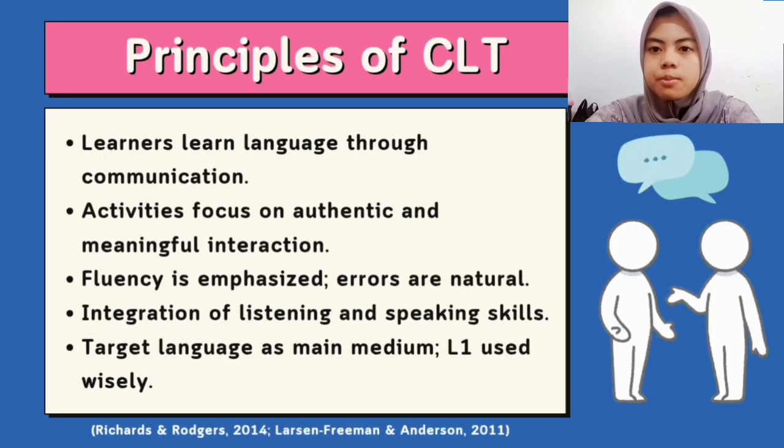Now, let's move on to the main principles of CLT as described by Richards and Rogers 2014 and Larsen-Freeman and Anderson 2011. First, learners learn language through communication. This means they should use English actively to express ideas, share opinions, or complete tasks, rather than memorize grammar rules. Second, classroom activities should focus on authentic and meaningful interaction. For example, discussing daily routines or solving real-life problems helps students practice English naturally.